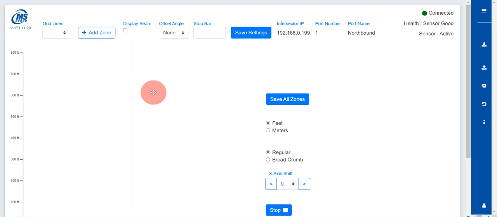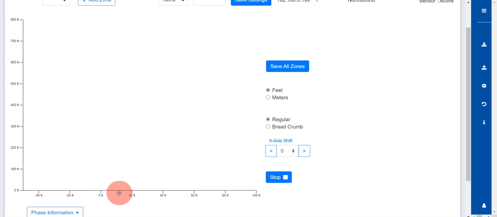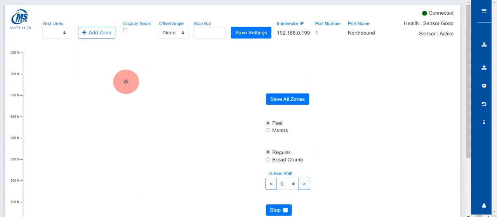So right now, I'll just give you a little teaser, if you will. There would be a sensor here that's looking out, right? And you would add zones, grid lines and such to set the area up so the sensor has a defined area to look at to know when to trigger an output, and then the hub gets that information, and according to how everything is configured, it determines when to send a call to the traffic controller.